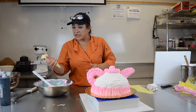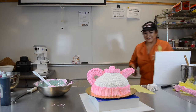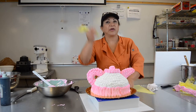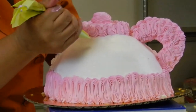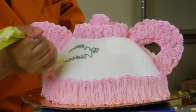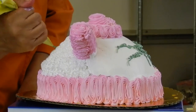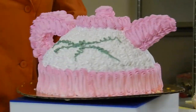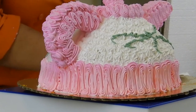Okay? I'm gonna take a little bit of green, and I'm gonna cut a little hole. And then, remember, I'm trying to decorate to the camera. I'm just gonna squeeze. You have to squeeze hard in order for it to come out. If not, it won't come out. Oh, we got pink. Oh, we got pink in there.